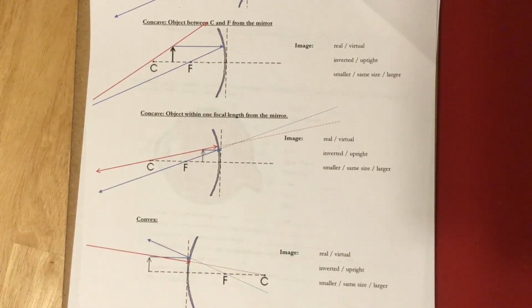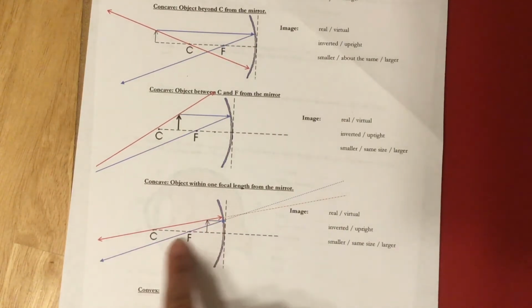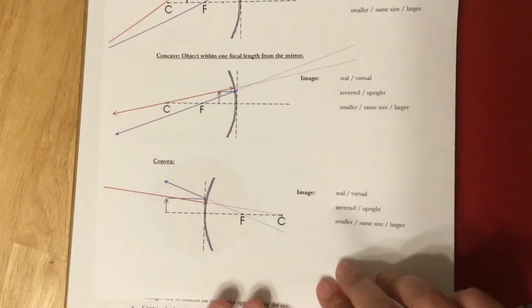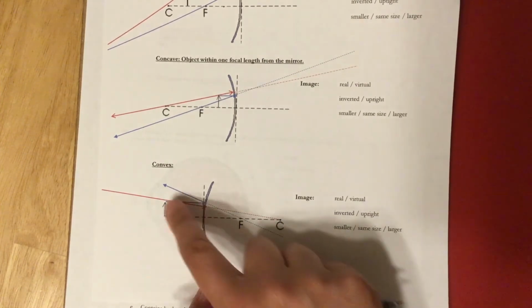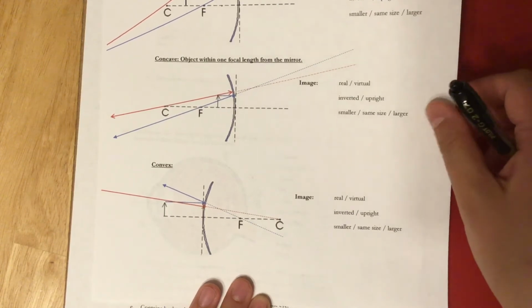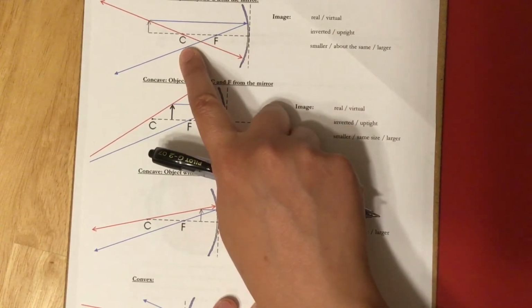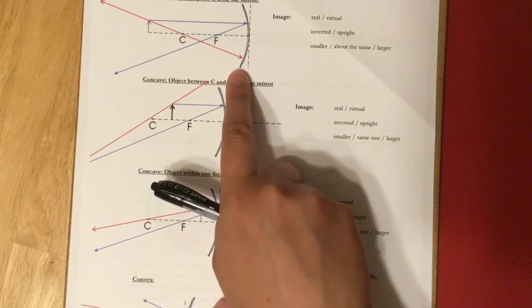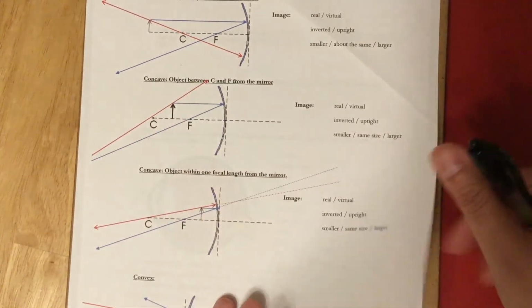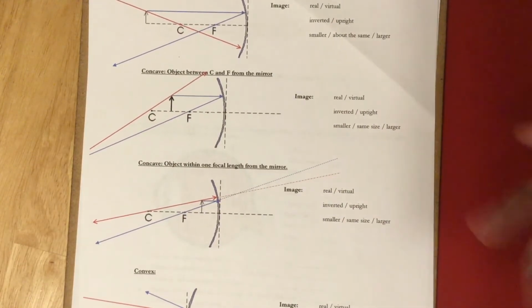Mirrors are a little bit different. For mirrors, your ray goes parallel in and towards the focal point, parallel in away from the focal point. That's my blue rays. So ray number 1 looks good. And notice that ray number 2 now does not go to the vertex anymore. It goes to the center of curvature. So top of the object, center of curvature. We're good. So all these ray diagrams are good. Now we just got to interpret them.